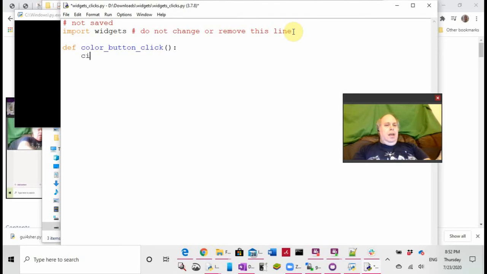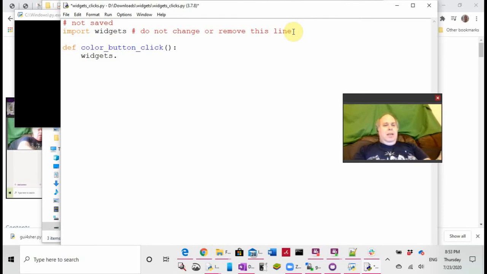So first I have to say widgets. That's going to explain where the circle is. It's in the widgets project. So you have to give the project name. I'd like to have a version where you don't give the project name, but this is the way it works.